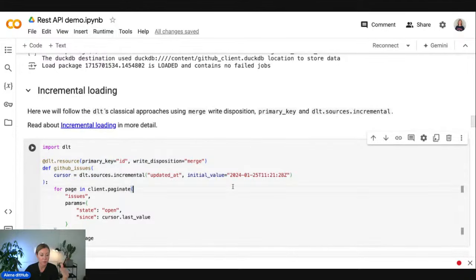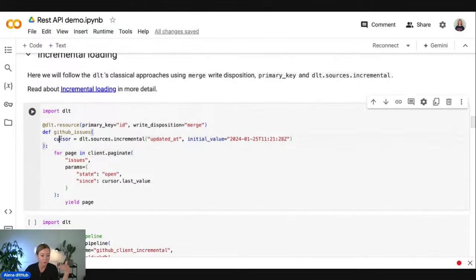It's all the same, just declaring a cursor and providing a parameter we want to use for the request. For example, we want to load only data which was updated since some date.